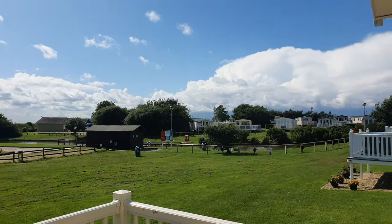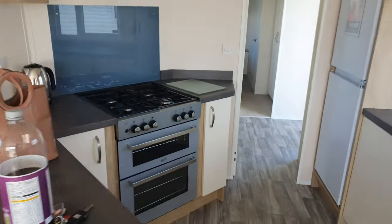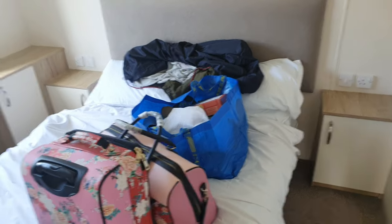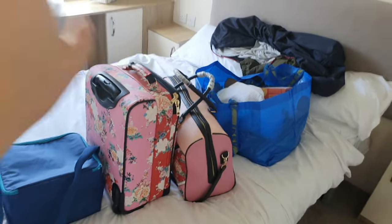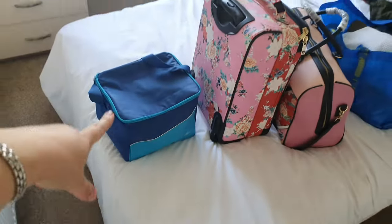The sun's actually come out for us for the last hour which is really good, though it is windy. We've got a 14-inch TV - we all love that! And this is our kitchen. We've got an IKEA bag which I thought is useful, towels, clothing, bits and bobs, and I've got my cooler bag which I got from the charity shop. I've just picked up some bits that we had in the fridge.